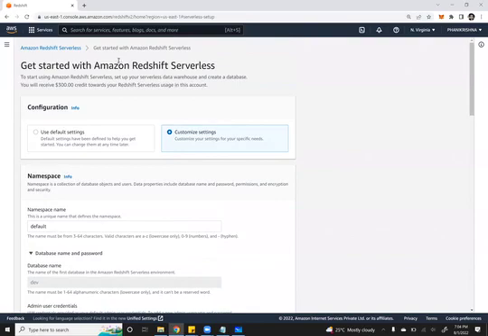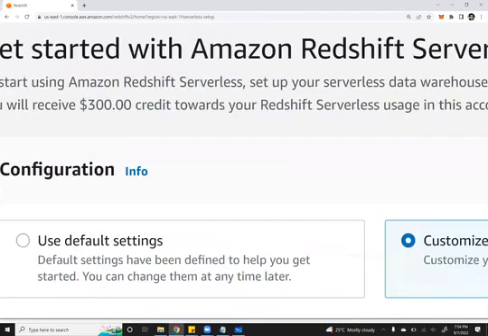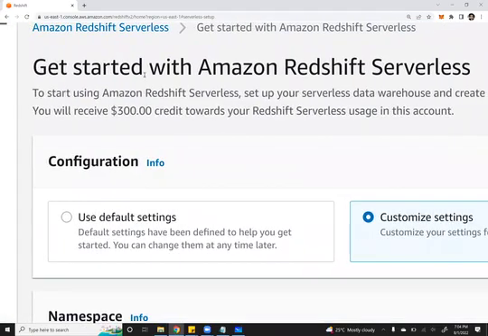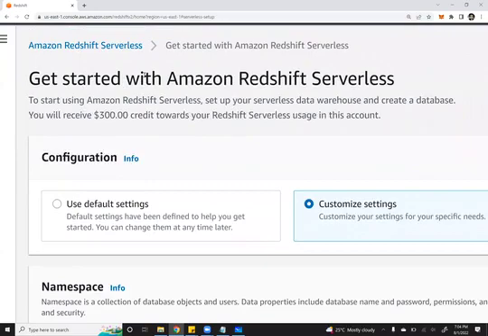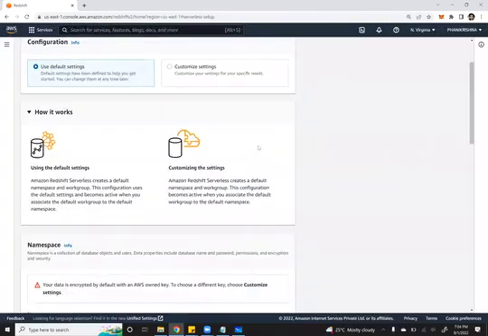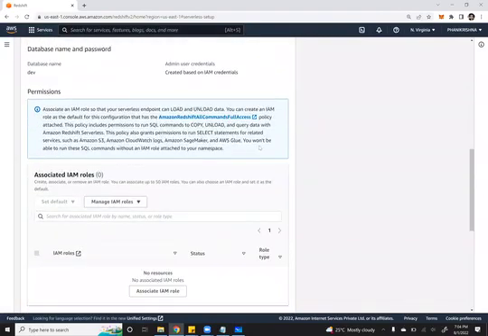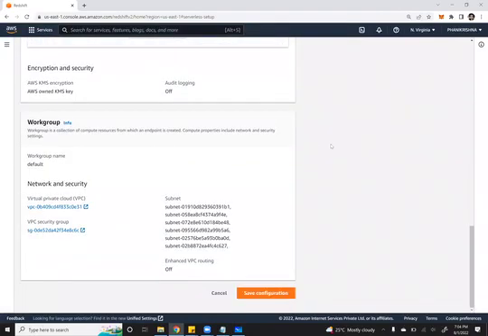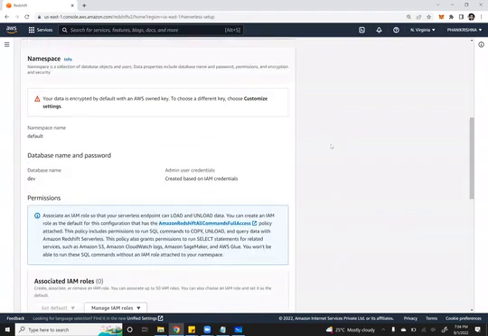But if you start using this, it seems you get a $300 credit towards Redshift serverless usage in this account. Anyway, they are not providing the estimated charges here, so we don't know how much it will cost at this stage.